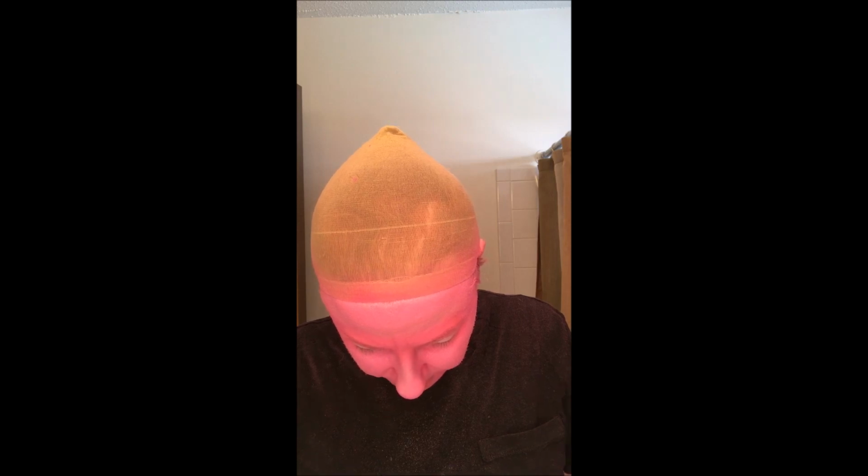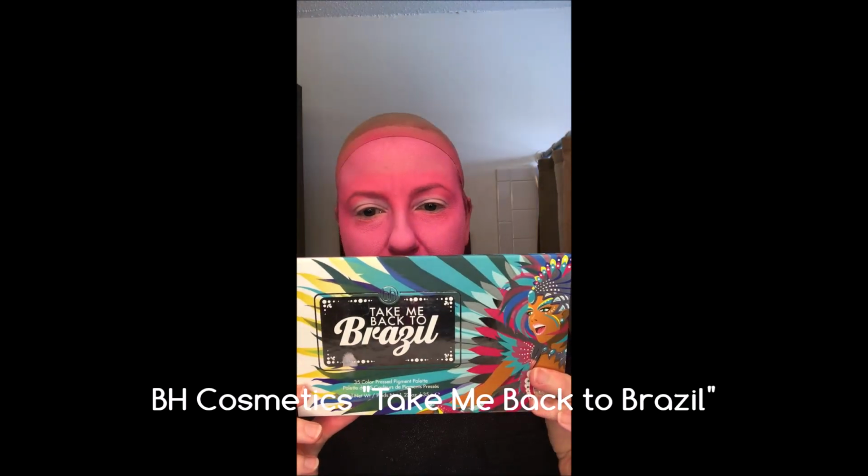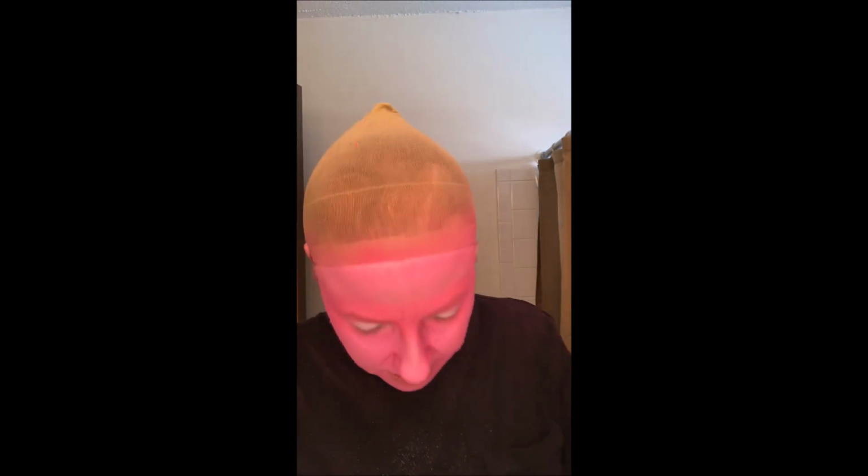And then the key is to find a matching eyeshadow to your paint. It took me a little bit of trial and error, but I found that there's a particular shade of pink in the BH Take Me Back to Brazil palette, which is a really cool palette. It's got lots of fun colors in it, but there's some pinks in here that are very close to my paint color. So what I'm going to do is just dab instead of brush on, because you've now made this sticky base with the white, and brushing it doesn't always work, so you just tap it in there. And again, this doesn't need to be perfect, especially up here, because I am going to be putting regular eyeshadow on, and it's going to probably cover up most of this anyway.